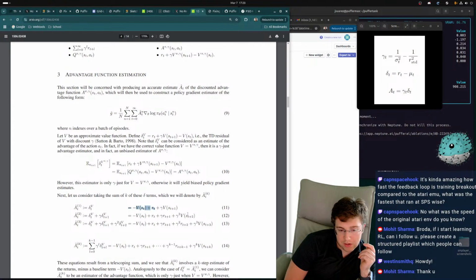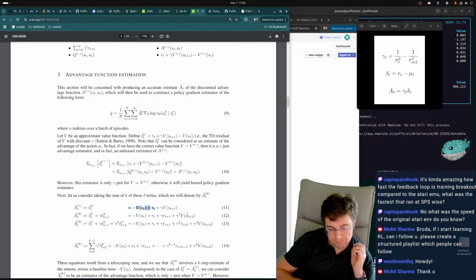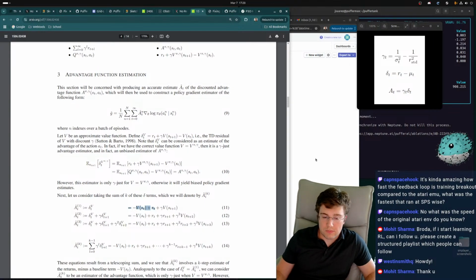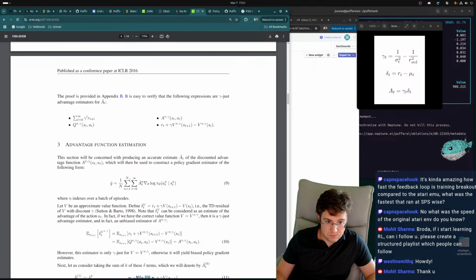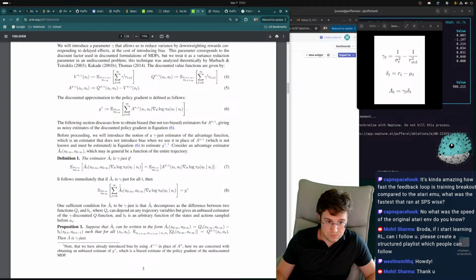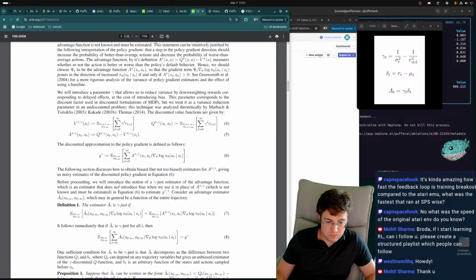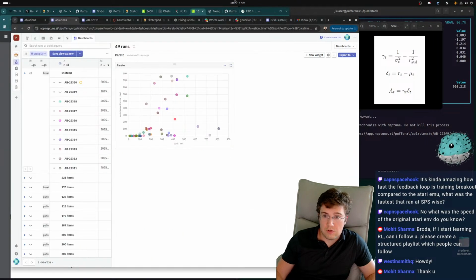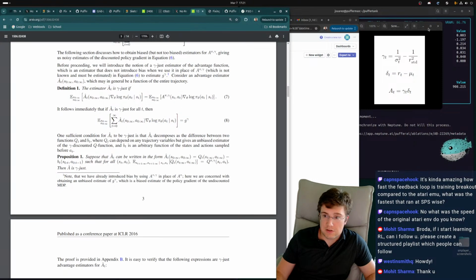Because right now I'm just training value function to predict reward. So if I define, maybe I just define discounted return next.